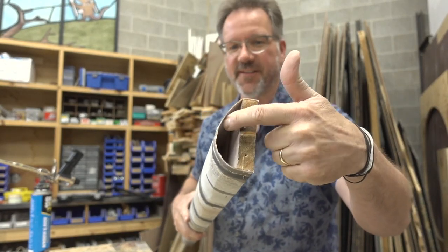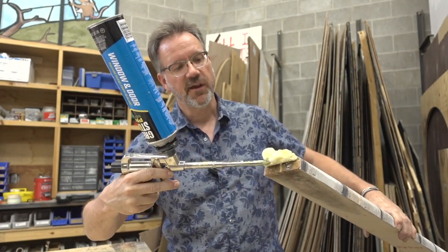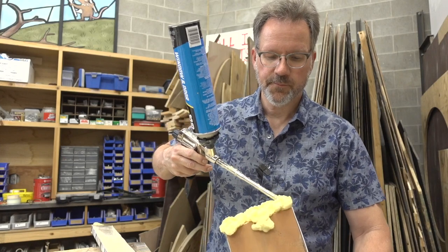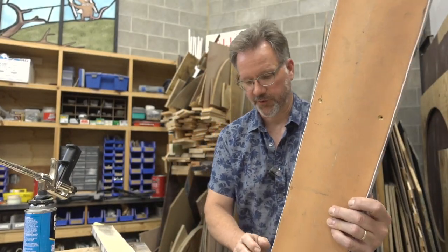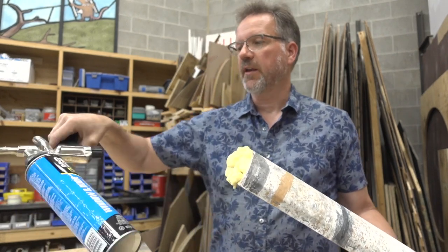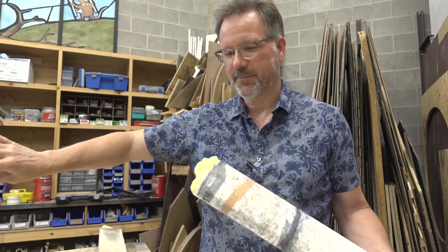How do you fill the ends? Spray foam. It's so easy and very paintable. You just take the spray foam and fill the ends like this — it expands, you let it dry, cut it off, and do the other end the same way. Another option is to spray foam all over the board too, so when it dries it's all one texture and you won't see the little board inside. The spray foam I'm using is Great Stuff Pro — the window and door treatment. Go pick some up at your local home center.